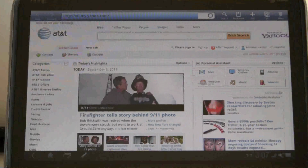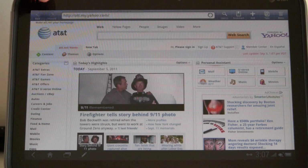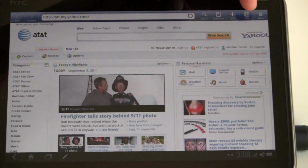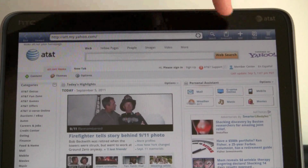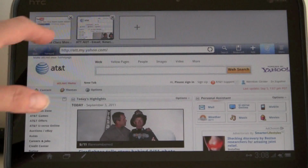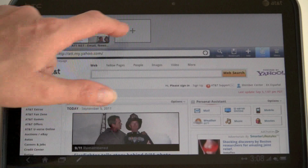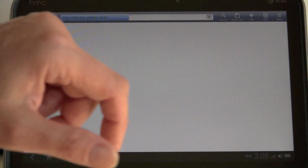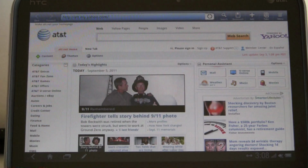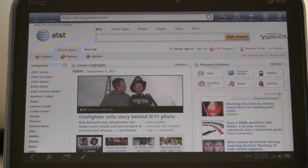And while we're looking at the browser, you can see that HTC has customized the look a little bit. We've got big back and forward buttons over here, a quick link to your tabs, adding bookmarks and all that kind of stuff, and searching. Also, if you drag the page down, you can see any open windows you have. You can close them if you wish, or start a new window, so you can switch between windows easily. And if you hit the plus mark, it'll open up a new page with your default home page, which AT&T sets to their version of the Yahoo homepage.